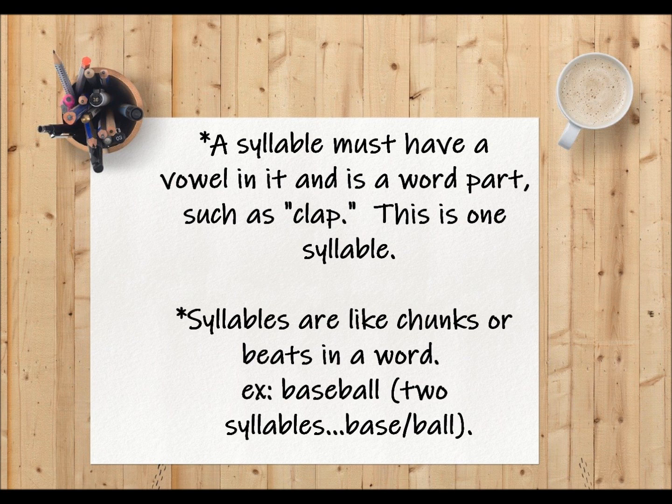And also, you can have your child type in the Reverso spell checker or whatever spell checker tool you decide to use. You can have them type it in on their cell phone or their laptop or the computer at home, the desktop. If they say, okay, I think you spell baseball B-A-S-B-A-L, just have your child type that into the Reverso spell checker little box area, and it should automatically fix it for them. And then you can talk about why that wouldn't be the correct way to spell it.